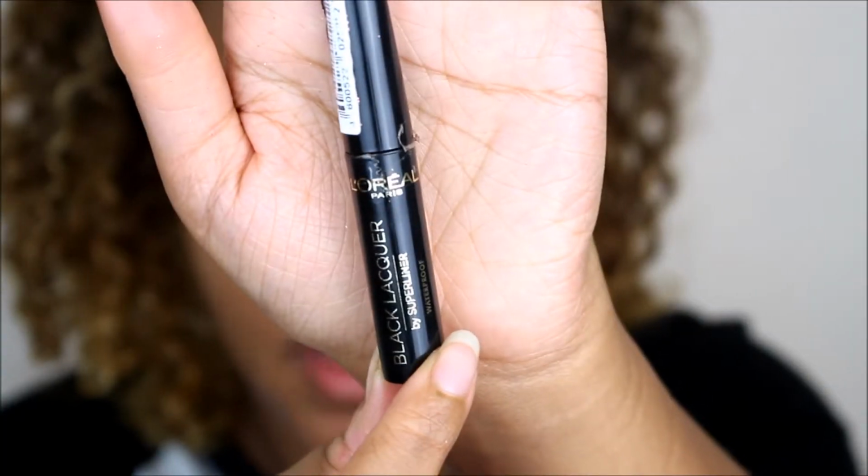I'm gonna do eyeliner, and I'm not gonna do that on camera because it's difficult to apply eyeliner on top of glitter anyway, and it's difficult to apply eyeliner anyway, never mind when you don't even have glitter on. So yeah, wings are done. I just used my L'Oreal black lacquer super liner and it just looks like that.